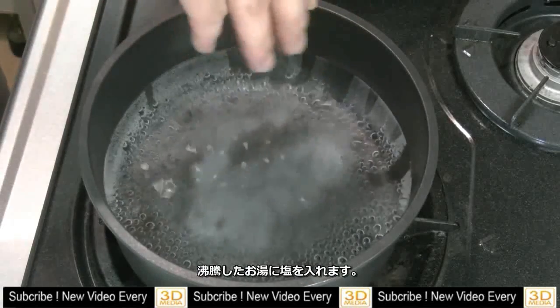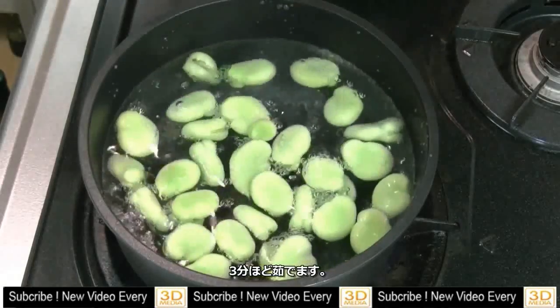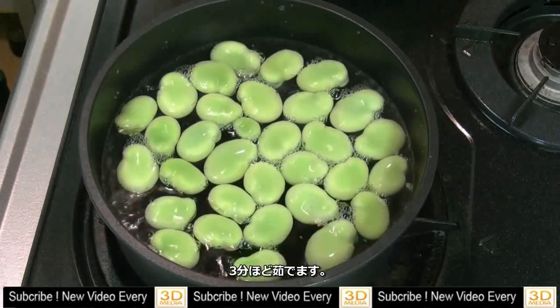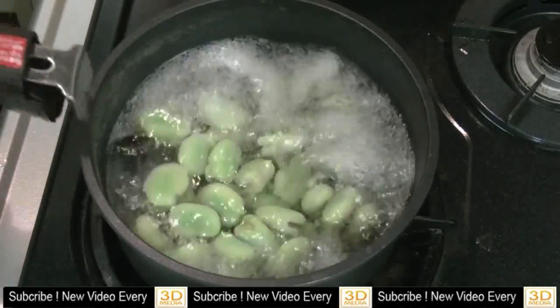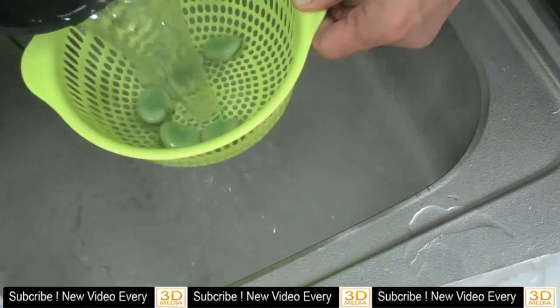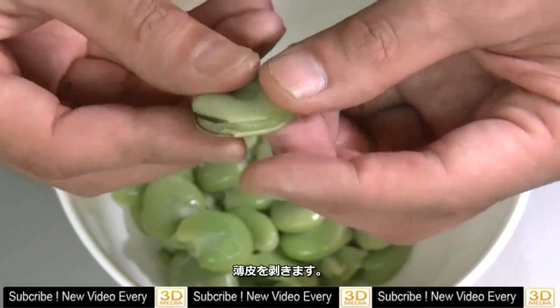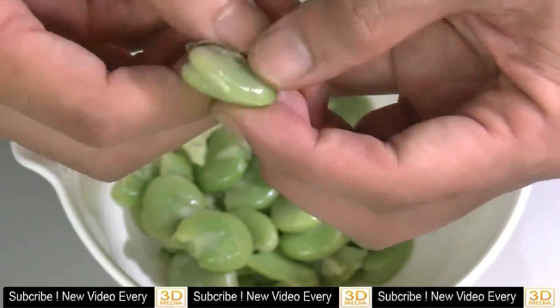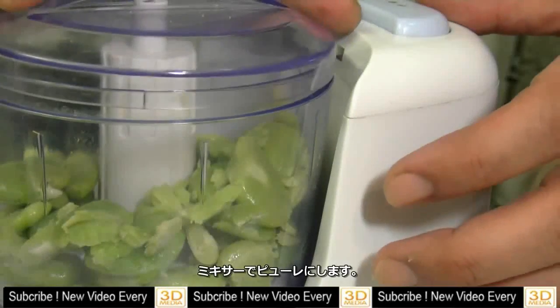Put some salt in boiling water and boil for about 3 minutes. Drain very well. Remove the skin. Let's puree the beans in a blender.